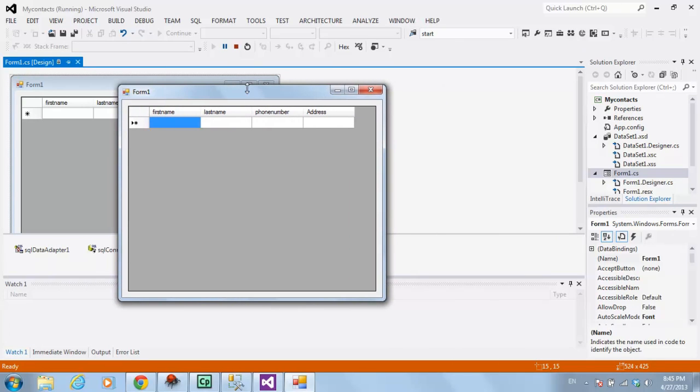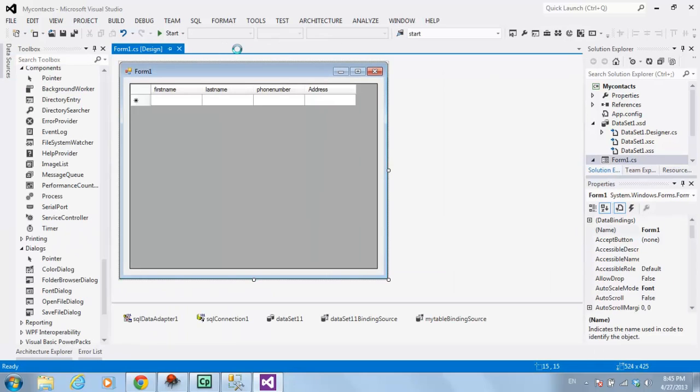Of course it's empty, but what can we do to make this one work? The reason is the data adapter needs to be commanded to fill the dataset. So I need to run a simple line of code to tell the SQL data adapter to read the database and fill the dataset.